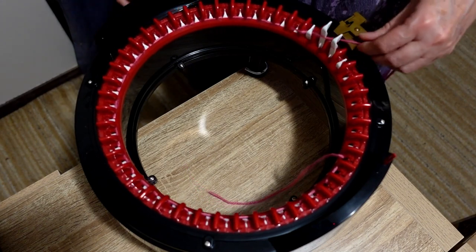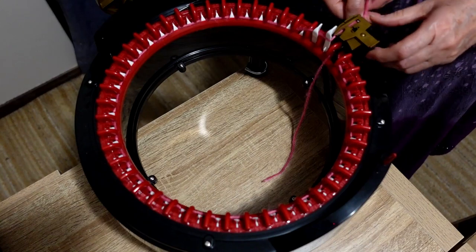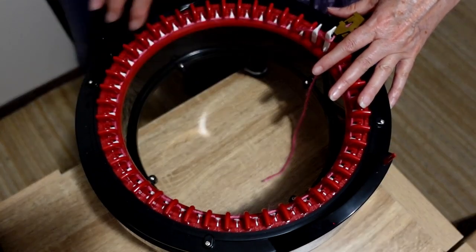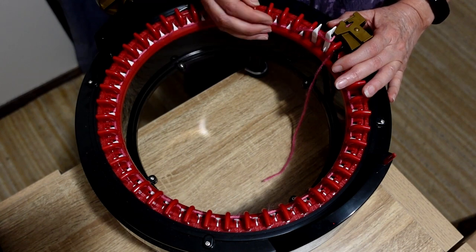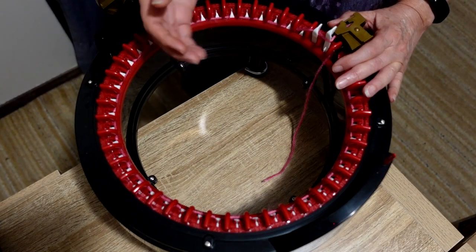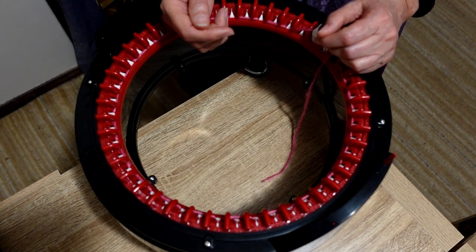Some stitches bigger than other ones, and if you use a provisional cast on, which is what casting on with waste yarn is, then that wonkiness is in the waste yarn. By the time you've done five rows or however many rows of waste yarn you do, and then you start using your project yarn, that first row of project yarn is going to be nice and even. You'll be using the tensioner and all of the stitches will be similar tension, similar size, and that row, after you've discarded the waste yarn, will be much more even and smoother.